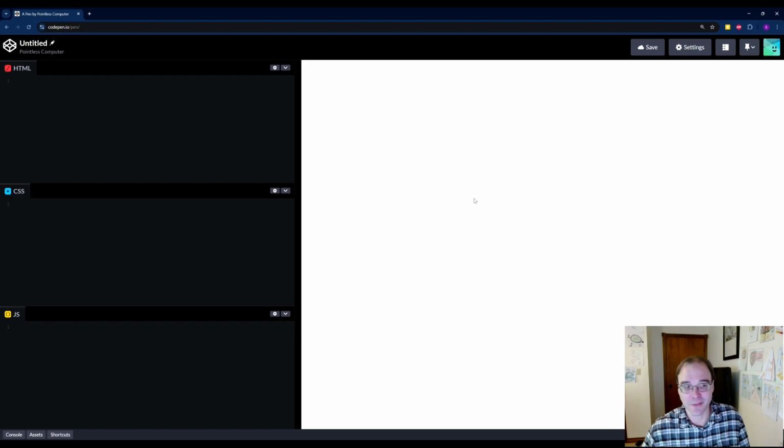So let's start filling in some of these boxes. The first box is our HTML box, and you might wonder, what does HTML stand for? It stands for Hypertext Markup Language. One thing you'll notice as I've been typing here is it's actually reflecting the text I wrote over here on the right in my program, in my web page.